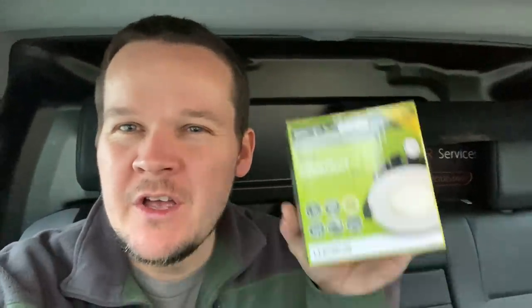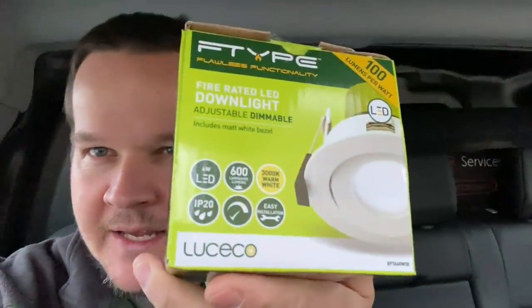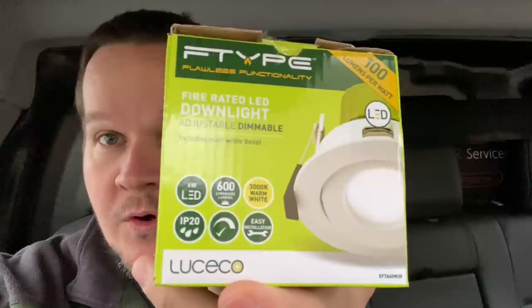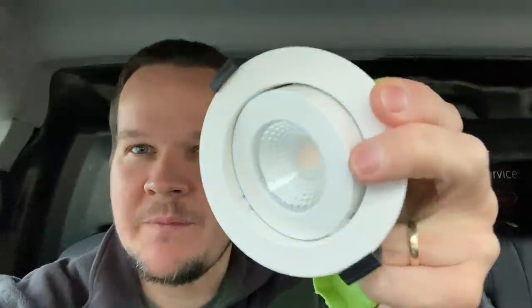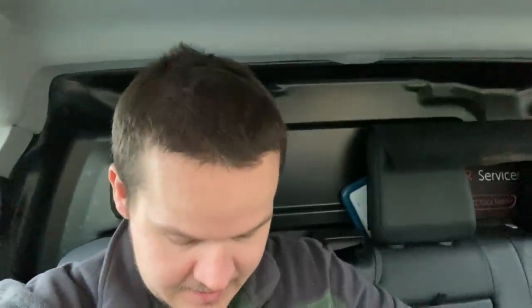Anyway, we're going back to the extension job to finish off. These are the lights I normally go for - the Lucico fire-rated downlights - and I've picked up these angled ones as well. The sealed units are IP65 and these are only IP20, so they're not suitable for bathrooms unless they're over 2.25 metres, but they're decent for angled ceilings. They're actually massive big chunky units - I think they take an 83mm cutter whereas the others are 75mm. We can get that angled bezel on there and they look quite nice - they're going to angle into the room the way the ceiling sits.